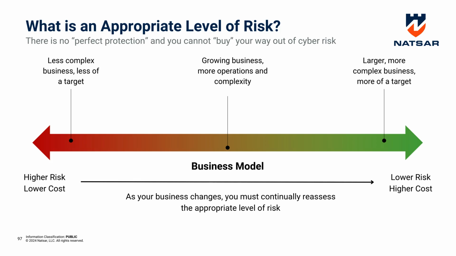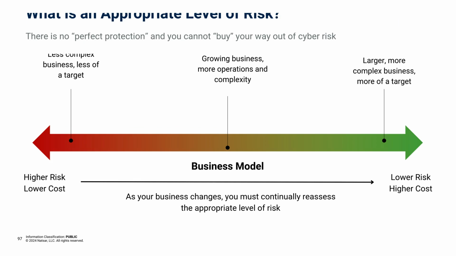Again, we want to be careful not to say protection equals the amount of money that you spend. But what I like to show here is this continuum of leaders having to think through, as the business changes, so do the cybersecurity requirements. So it can't be 10 years ago we had 2 cybersecurity people and we were bringing in $2 million of revenue. Now we're bringing in $50 million of revenue, but we still have those 2 cybersecurity people. There's got to be an investment in cyber, and it needs to come along with the complexity and the amount of targeting going on with that business.